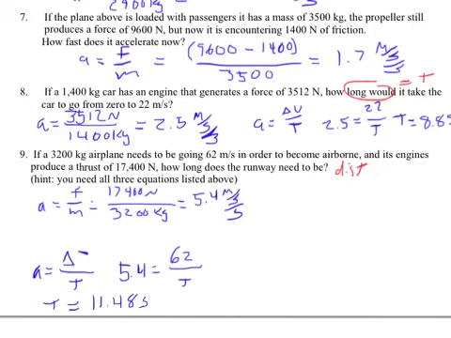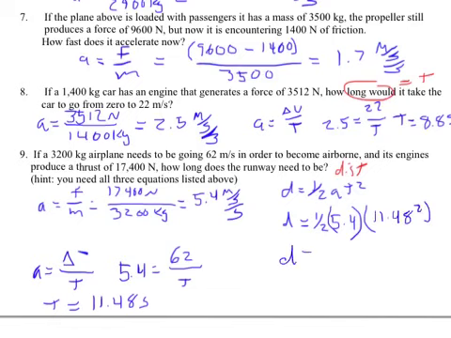11.48 seconds. And sorry, I'm being kind of sloppy with my significant figures. I should only have 2 here. Anyway, let's keep going. And now finally we're ready to do it. In order to find out how far the distance is, I have to use the equation d equals 1/2 at squared. I'm looking for the distance. It equals half the acceleration, which I now know is 5.4, that's how fast it's accelerating. Put that in parentheses. Times the time it takes to accelerate, which I now know is right here, and I have to square it: 11.48 squared. So therefore, the distance of my runway needs to be 355.8 meters long.